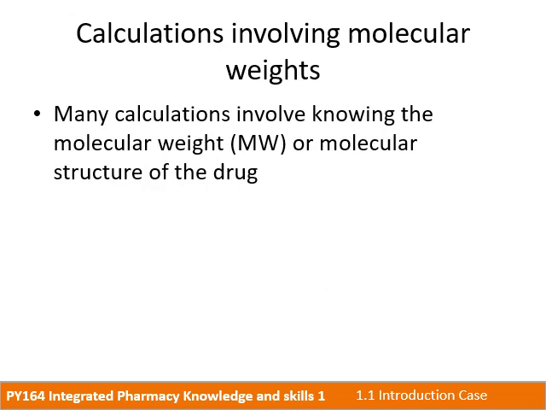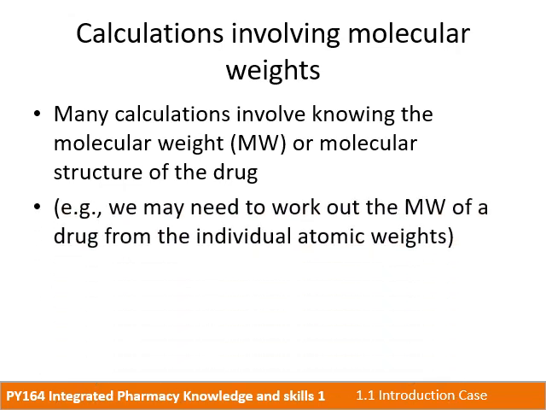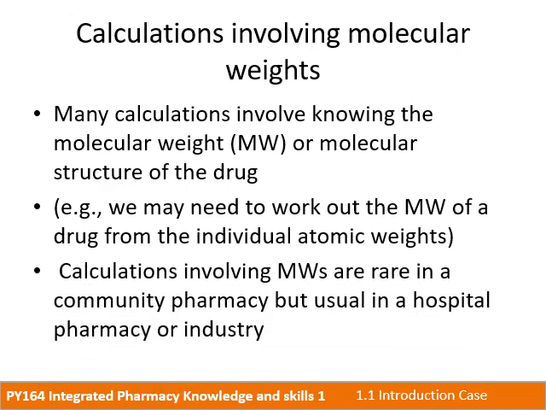Okay, so we have a number of different times when we're going to need to know the molecular weight of drugs. Often it's about working out how much of a particular drug is in a mixture of a mole of other drugs. So part of this comes from working out the molecular weight of a total drug from the individual atomic weights that we have. This is going to be much more likely in hospital. It's unusual to use this in a community setting.